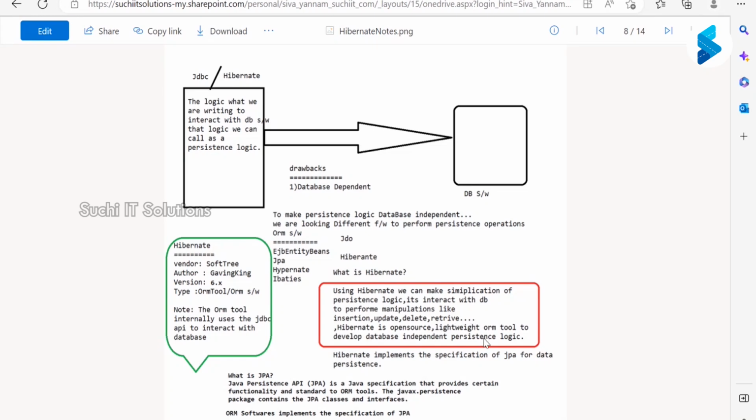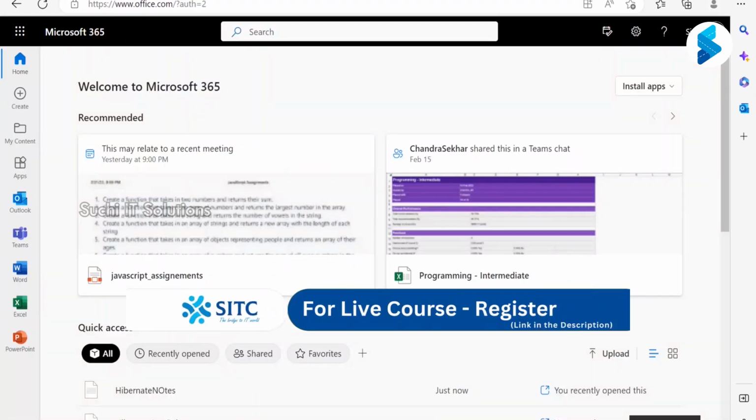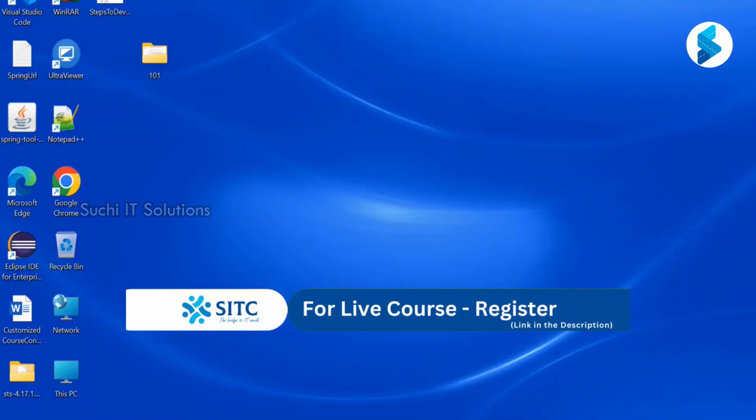Don't just memorize the definition; understand what exactly it does, then you can try to speak. That is always the best way. Hibernate implements the specification of JPA for data persistence. What is JPA? I told you then. These specifications are implemented like this in every software. Next. Till now is it clear?